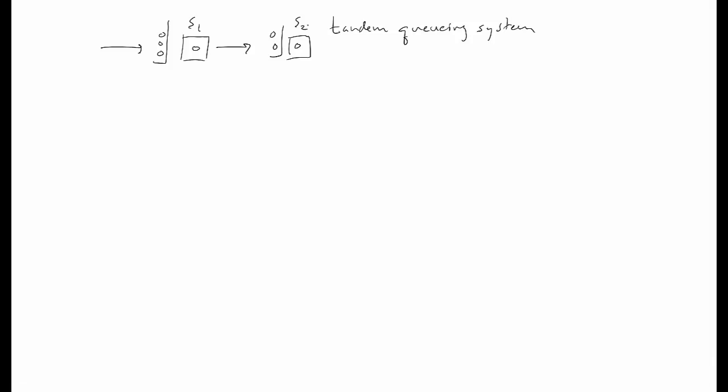In this module, we're going to expand our model into what's called a tandem queuing system, where entities that depart the first server, which we'll call server 1, instead of leaving the system, then go and are processed by server 2. Our objective for this module is to look at how we would construct the sample path and do modeling similar to what we did in the first two videos for the single server system.